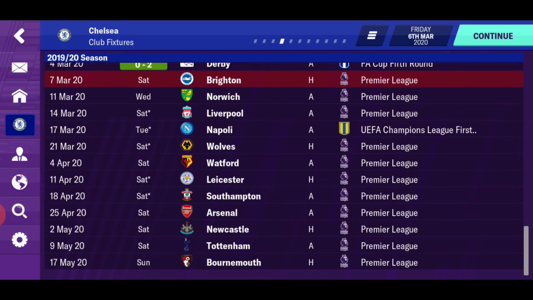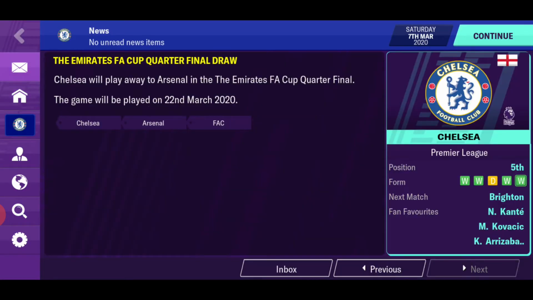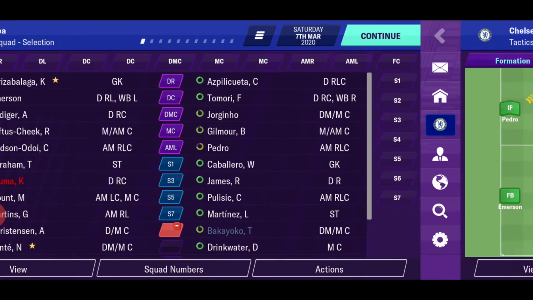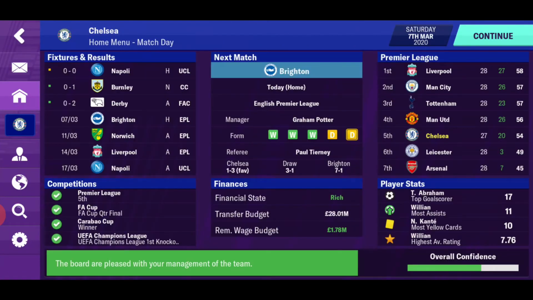This doesn't mean it's going to be an easy ride. Still plenty of times for us to lose. Wolves are a good team. Leicester, a good team. Arsenal, Tottenham, of course. And obviously Liverpool. So it's going to be interesting to see how we end the campaign. And we find out that we're going to play against Arsenal away in the FA Cup quarter-final. So big game coming up. Alright. So, 4 points behind Liverpool, who are the new league leaders.